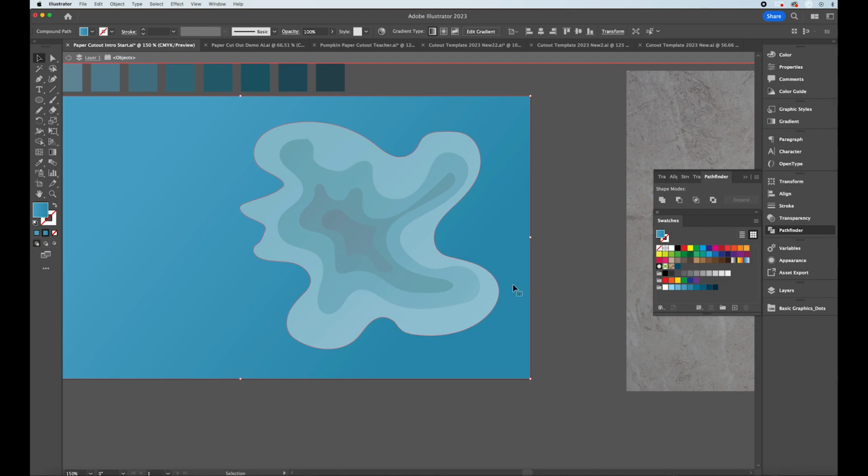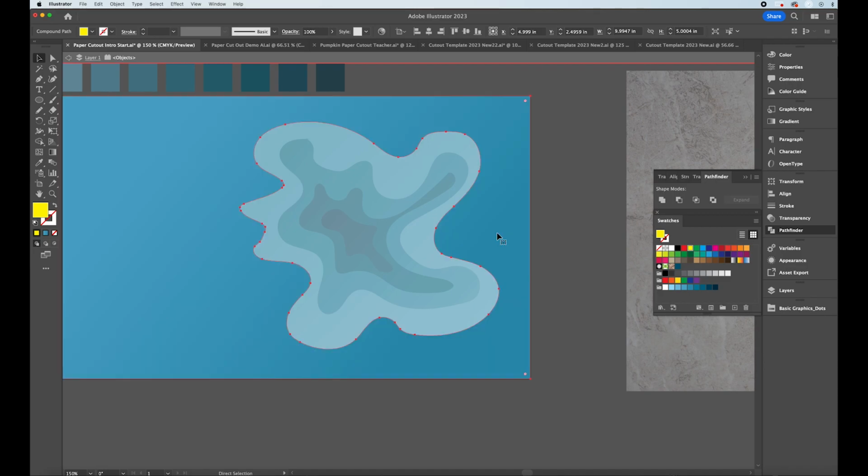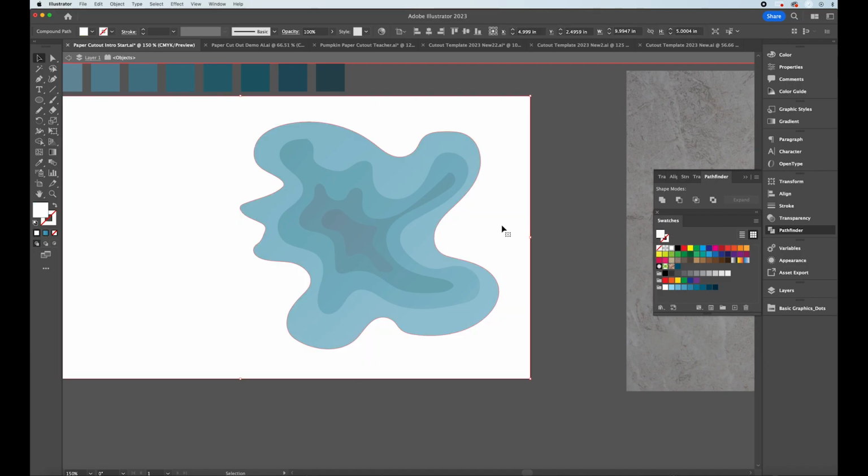and then do Command F, pasting it to front. I'm going to change the color of this so we can see a separation, something different than the color of the original design. With this piece, we're going to make another copy. Command F, and change this color, say, to white. The reason being is that we're going to slightly adjust this white variation down to the right. And we're going to select both the yellow piece and the white piece.